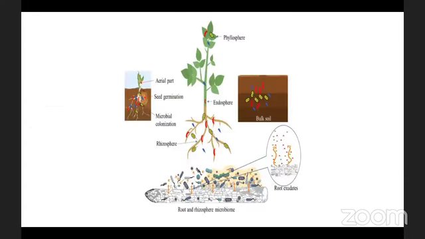Now here we can see, if we consider the structure of the plant, there are multiple parts, like at the upper part in the slide we can see the phyllosphere. Phyllosphere means the aerial part of the plant. Here we can see leaves, that is the upper aerial part. There are also microorganisms present. At the rhizosphere, bottom of the diagram, rhizosphere means the atmosphere present around the root. A root atmosphere is most specifically called the rhizosphere.